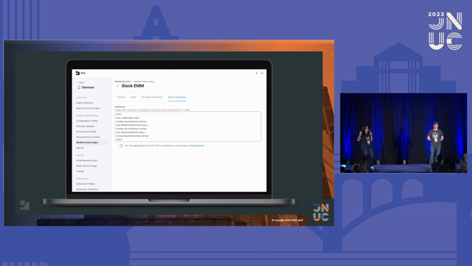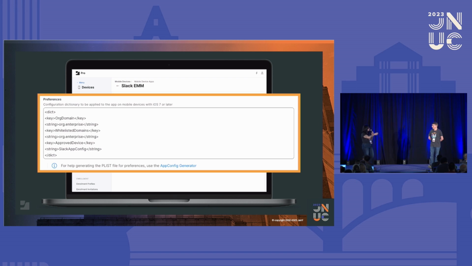And you'll see that our main focus here is just making app onboarding easier. We provide the org domain. We specify what domains are allowed to sign into the app at all, and that domain has to be there. You can't sign into any other domain. So I'm very sorry to our Jamf employees, you cannot sign into the Mac admin Slack in your Slack EMM app. You can only sign into Jamf's.